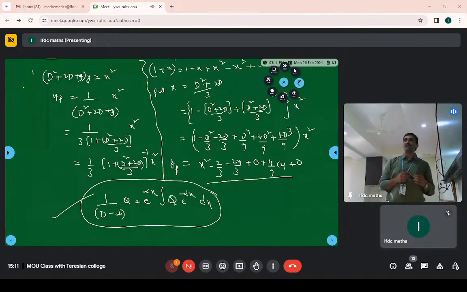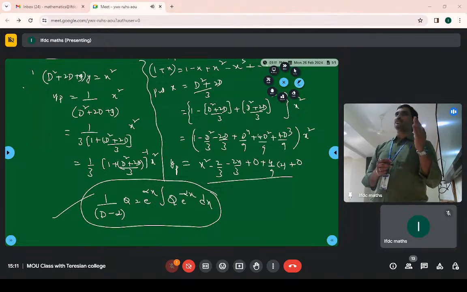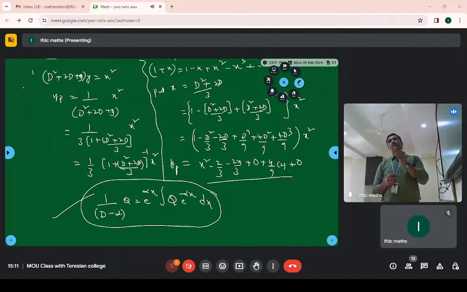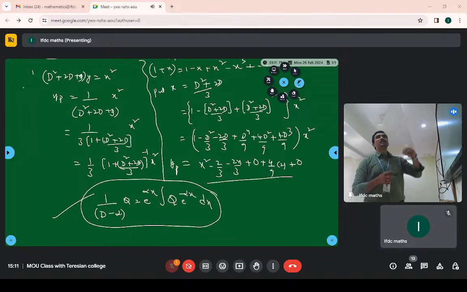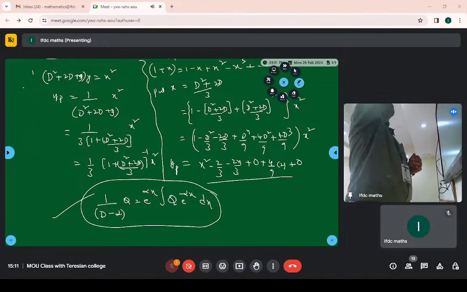If tan, cot, secant, cosecant comes, you can apply this formula and you can get it. And coming to the third model, I gave 4 formulas for you: (1 + x)^-1, (1 - x)^-1, (1 + x)^-2, (1 - x)^-2. So these are the 4 formulas. By using these 4 formulas, we can solve all yp problems in method number 3.